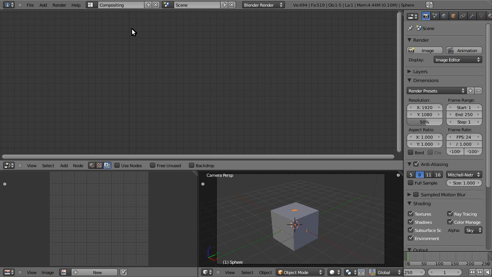Other than that, it's just my opinion that the new search feature is way better, and one of the first things that I found that I love about the new interface, especially since, as I said earlier, I don't know where everything is in the new interface, and I don't have to know, because I can just hit space and search for it. So I can do like a subdivide. I don't have to go and find it in the menus.